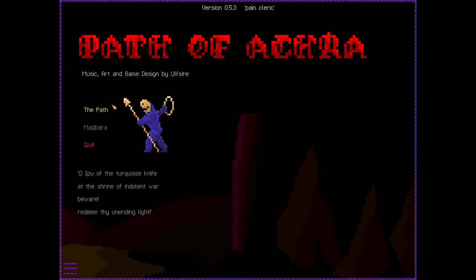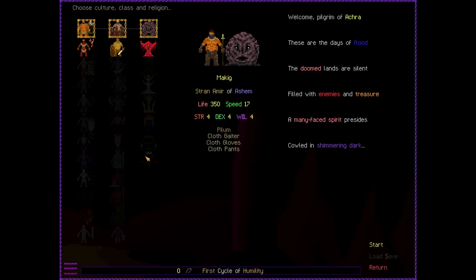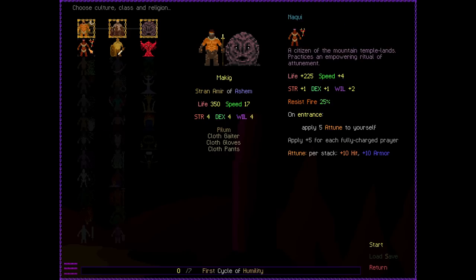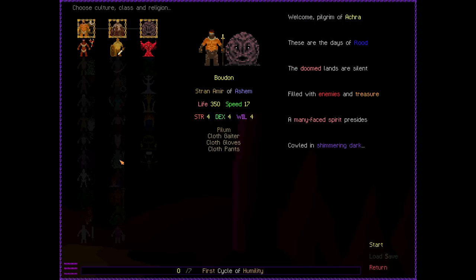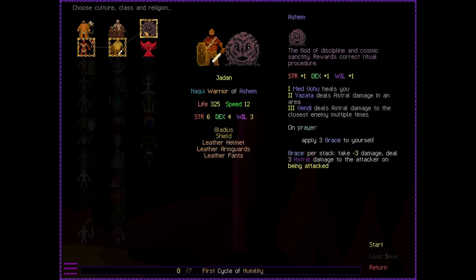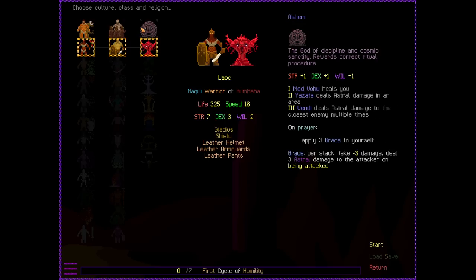My name is Retromation. This is Path of Achra, a deeply customizable traditional roguelike that I'm very excited to be checking out here today. Everything I've heard about this game has me very pumped. You know, massive character customization trees, everything like that. We got all these different choices to eventually look forward to, but for now, even just with one option in every row here, we can make quite a few different possibilities.